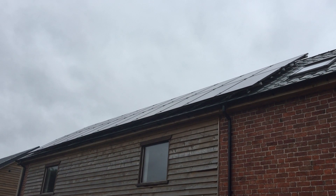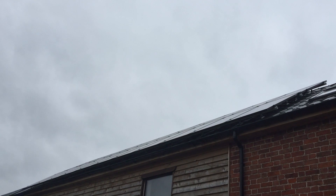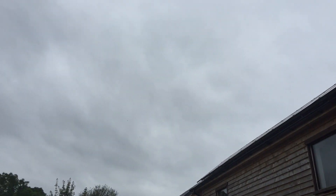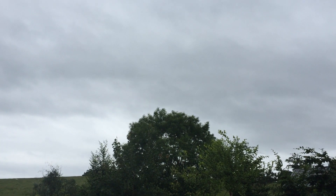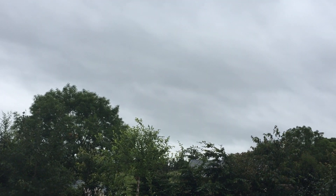To give you an idea of the performance of the panels — today is very, very overcast and there's very little light around. We are currently producing about 600 watts, so on a day like today we're probably going to produce about 5 or 6 kilowatt-hours, which is not great but still better than producing nothing. We have had days where it's overcast but when you look at the horizon and get a sky like that, we're producing about 1.5 to 2 kilowatts per hour, which is more than acceptable and goes a long way to driving the air source heat pump.